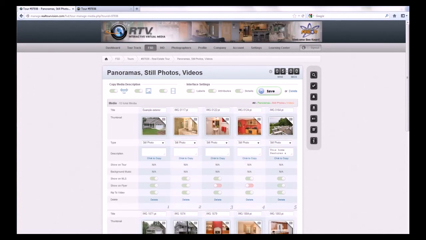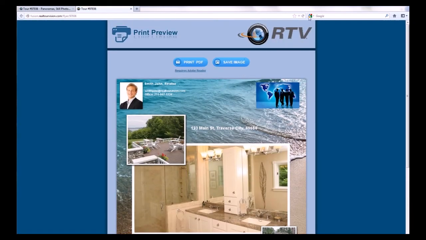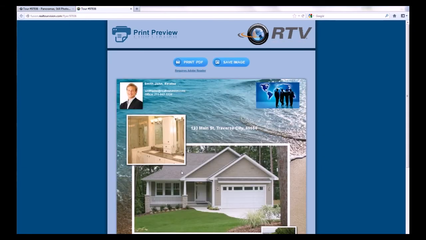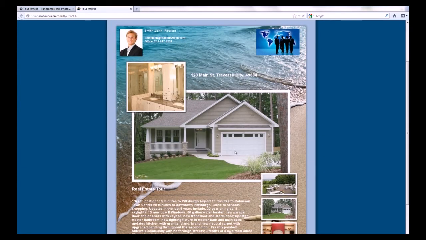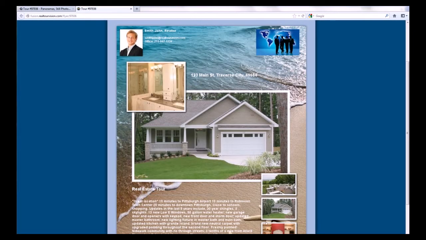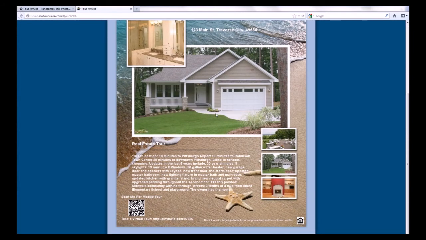All right. Now, after I've saved that, I'm going to come back to my flyer and click to reload this page. Now, it's going to have to regenerate my flyer, and it's going to move the images around because now I've just changed the order of the images on the virtual tour. So now it is going to reload my flyer, and we'll see what it looks like here in a moment. But what we should see, if everything worked correctly, is that where that bathroom shot was located, yep, now the front of the home is right there. So you'll see that by going to the manager and changing the order of the images on the tour, I was able to change the order of the images on the flyer.